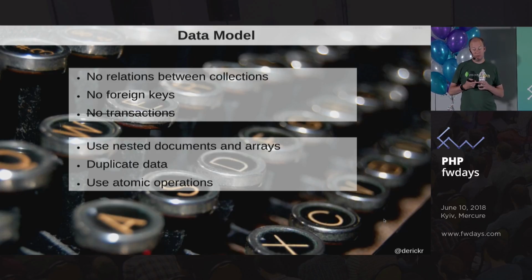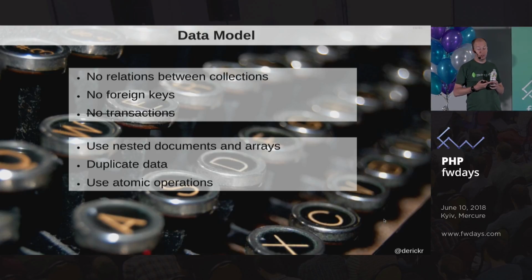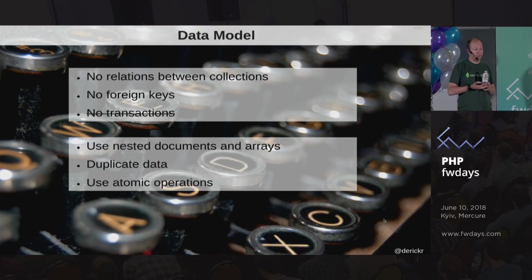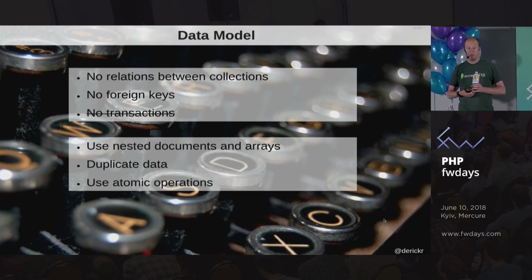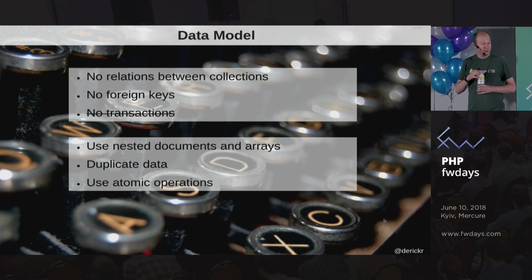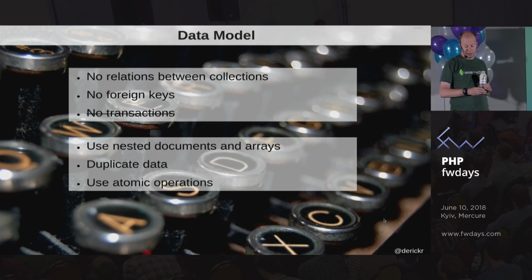While doing so, you need to take into account that there are no relations between collections. There are no enforced foreign keys. There are no transactions. However, you can see I crossed it out, mostly because the next version of MongoDB, 4.0, will actually have support for transactions, which is kind of cool. Unfortunately, the PHP driver hasn't been updated to make this work yet. That's my task next week. So unfortunately, I can't show you an example yet, but it is definitely coming in the next version, which I'm quite excited about myself, to be honest.